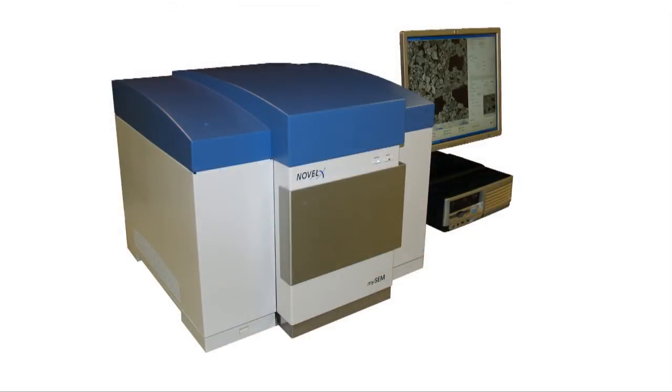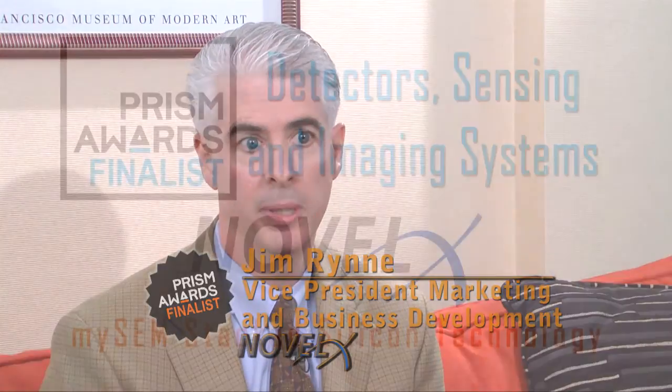What we've been able to do is to put a critical subset of the high-end field emission scanning electron microscopy capabilities into a small form factor that fits easily into their labs and is conveniently available when they need it to do the imaging they need. And what we found is that users such as UC Berkeley, UC San Francisco, Stanford, MIT, and Naval Postgraduate School at Monterey have been able to find additional uses for the tool because it's conveniently available to them.